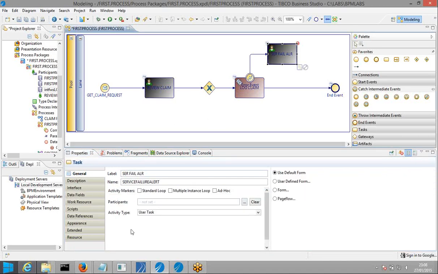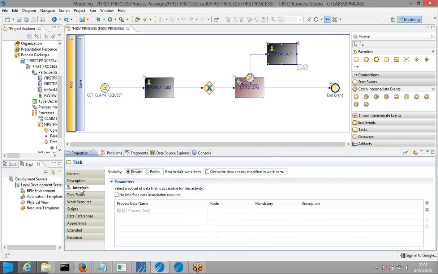Now this will not be using any data. I'm not going to associate any data with this user task, so in the interface you have to select that no interface data association is required, because I'm not going to associate any process data to this user task.